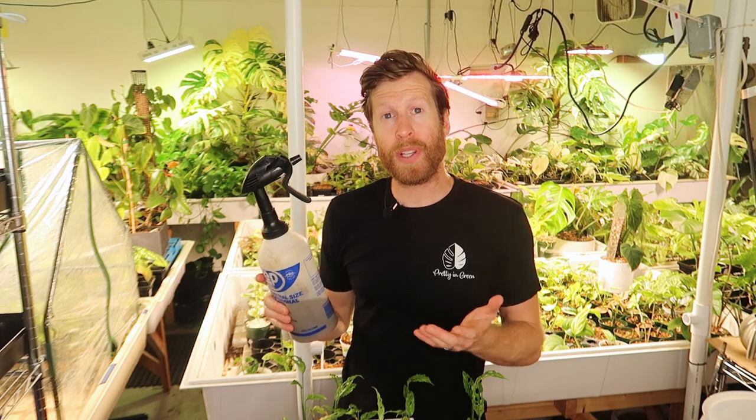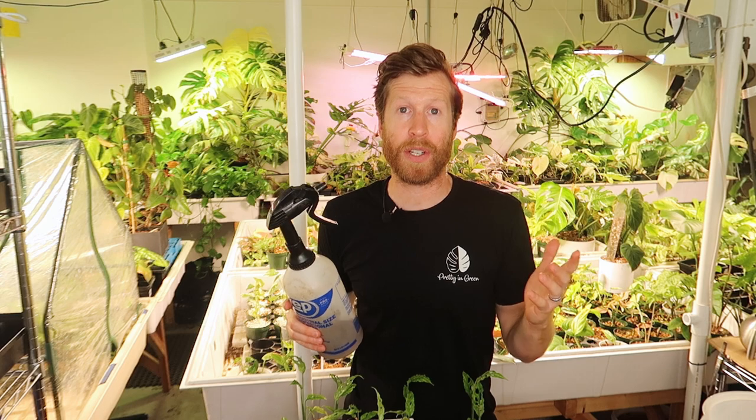It's typically much more efficient, effective, and instant than giving a plant these nutrients through their root zone. Also if you have very expensive nutrients you want to provide to your plants quickly, through the leaves — and typically the back sides of the leaves — is the best way to do it. Today I'm going to go through my favorite recipe that I've used on all of these plants for years.